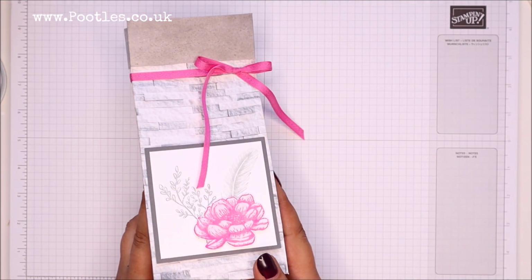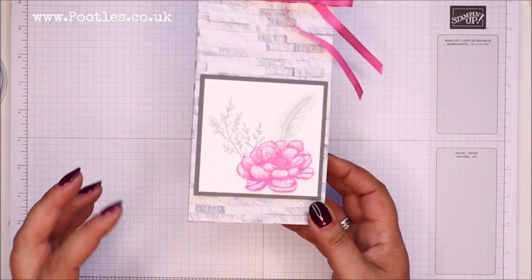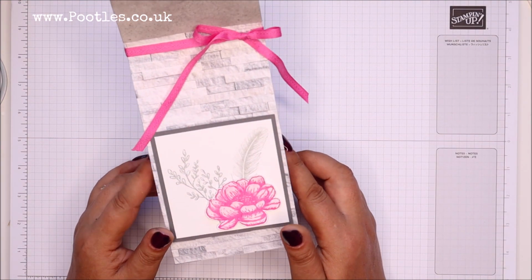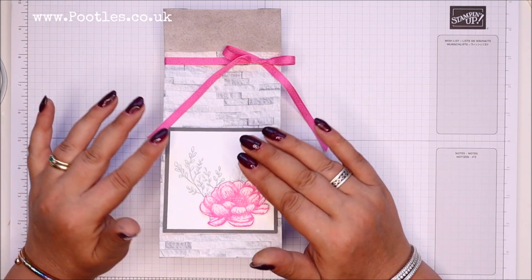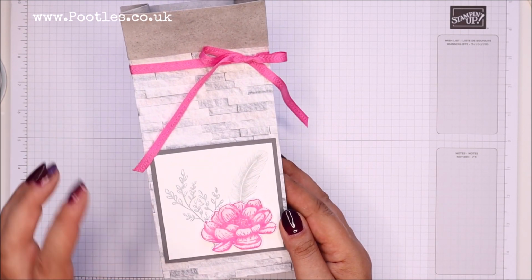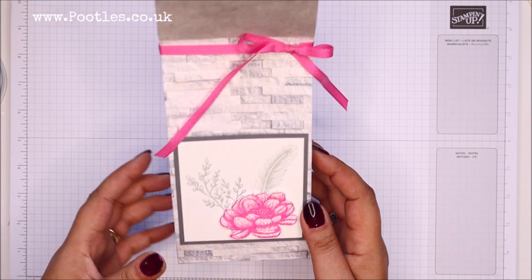Today's project is this one. This is a very popular style bag that I make, and I know how much you love to see the different looks of them when I put different papers and stamps and things with them. So I'm doing another one, and I'm absolutely loving Magenta Madness with both Smoky Slate and Basic Grey. It's lovely. Hot pink and grey. Gorgeous combination. I'm absolutely loving it. And although that's what I've done on this sample, I'm going to do a slight variation.